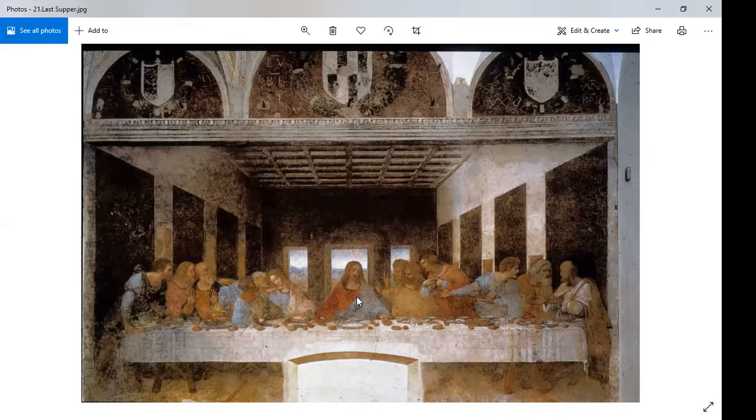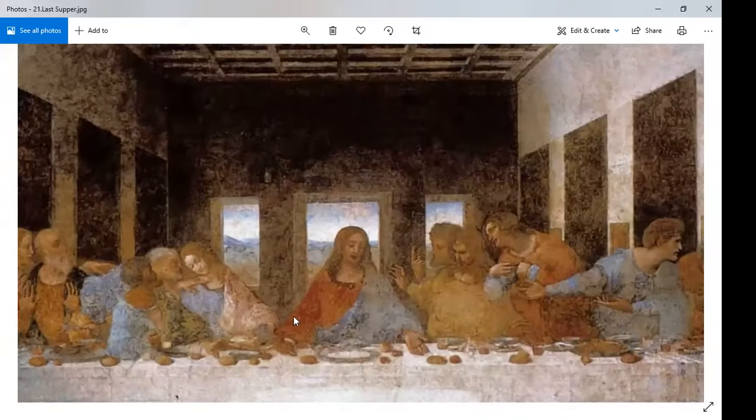Okay, then we have the simulated texture. Let's get up close, and you can see it's faded here, even when they restored it. But the original painting, we can tell what the colors were. They were still visible after they peeled off all the other later layers of paint. The restoration took 15 years and $15 million to complete, to get back to the original paint. They had these colors still, little tiny specks of each of the colors still embedded into the wall, in the plaster. So the restoration artists were able to recreate them. So we know these are the right colors.